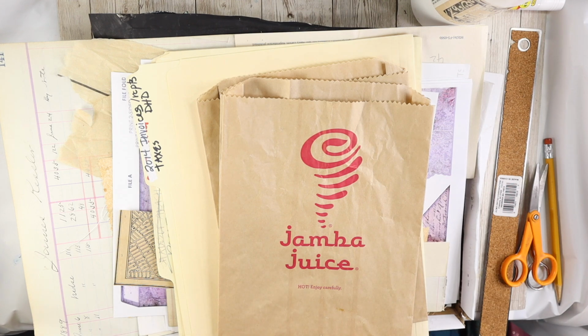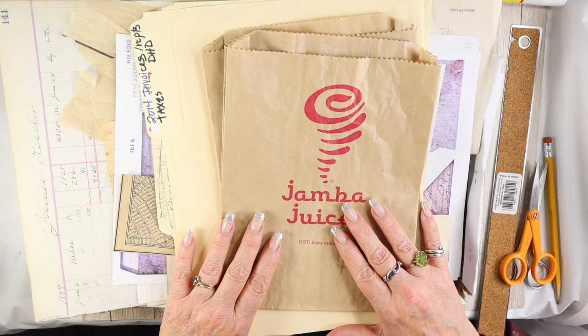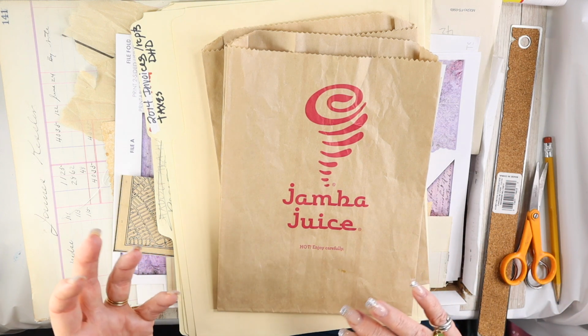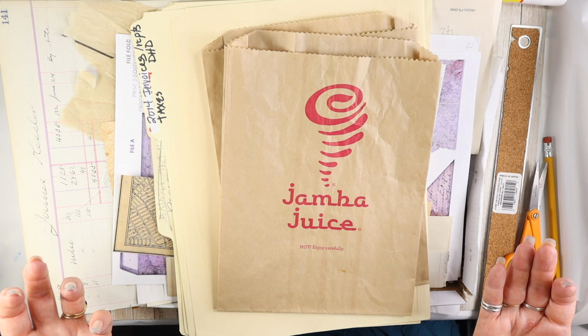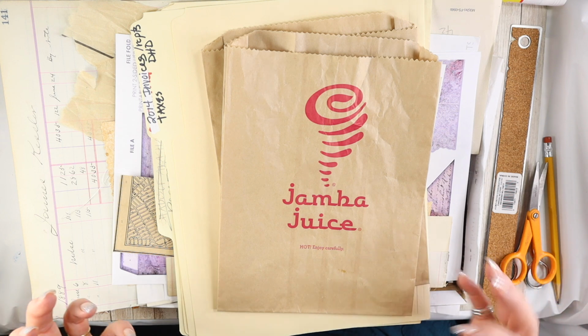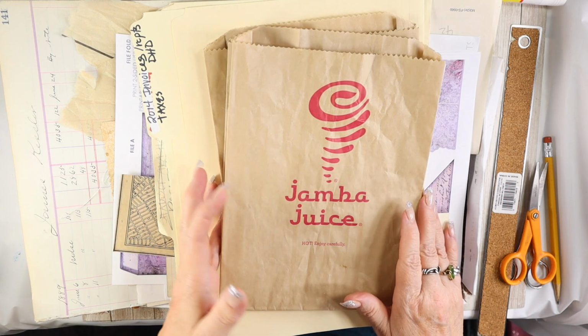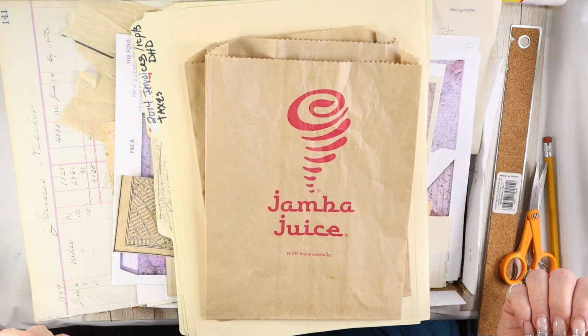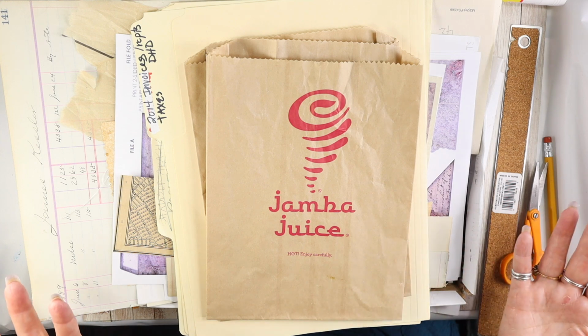So today I was going to be making a junk journal, and I thought I would start out with a folio from a digital company that I love, My Porch Prints. A lot of you are familiar with them. I was really excited. I got the digital, I printed it out, and then I went to my printer and realized my ink needs to be replaced. So everything looked purple. I was so upset because I'm kind of in a hurry. It's summertime and there's lots of things going on, and my daughter's going away to college. And anyway, I almost cried. I know you've probably been here, and I just thought, well, let's take lemons and make them into lemonade.